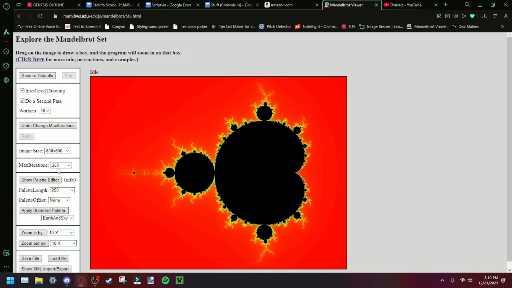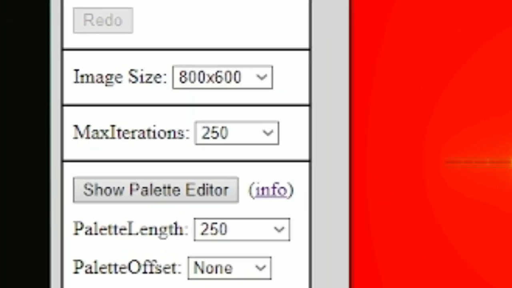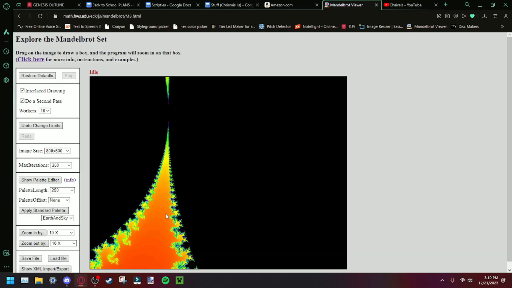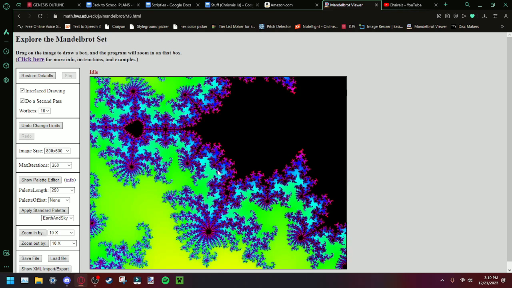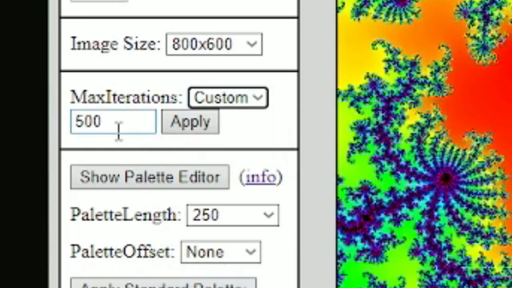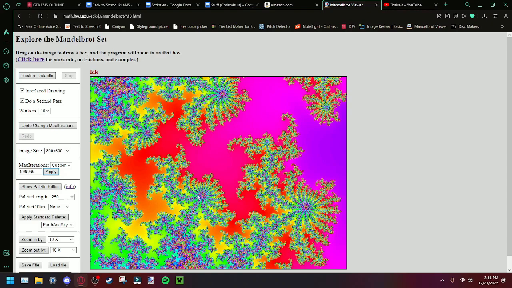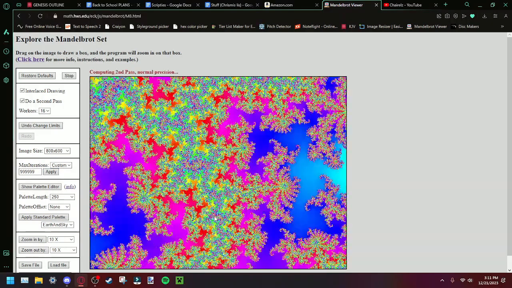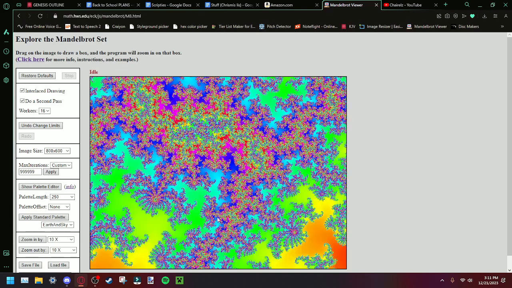So now that you know all that, I would like to point out specifically max iteration, because this is interesting. You may realize if you go down in the set a little bit, it actually is not infinite. It kind of just stops, no further. But if you make your max iterations more, for example from 250 to 500, you can go down further. Messing with max iterations can make some pretty good designs though, but for seeing how far down you can go in the Mandelbrot Set, it still wasn't very practical. So I like to crank it up over here to 999,999, and then my computer might explode, but then you can just keep going infinitely, and infinitely, and infinitely.